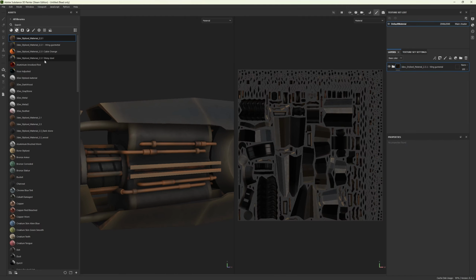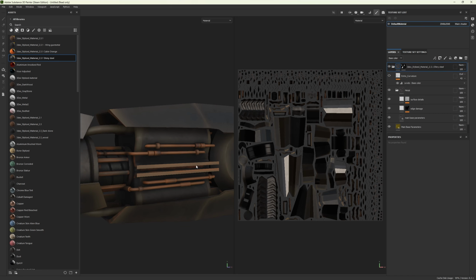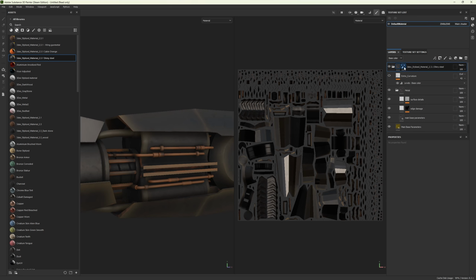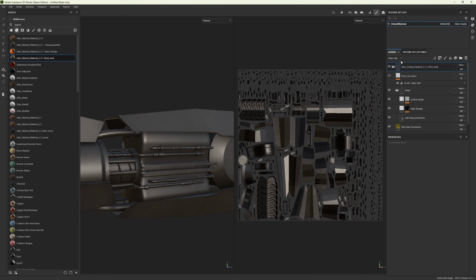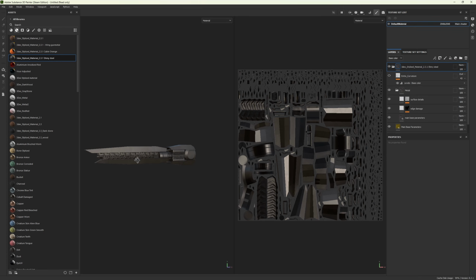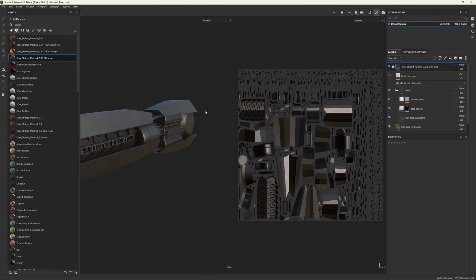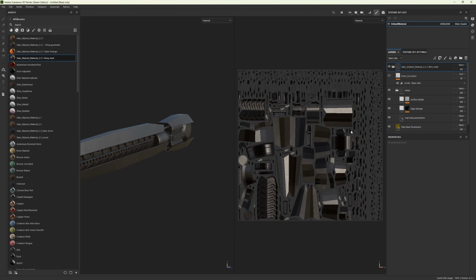I have here something called shiny steel, which is exactly the same metal, but it's like this metallish thing. So if I remove that mask, it will give us this basic metal look that we had before. And it's flooding the entire model, so we don't need that.